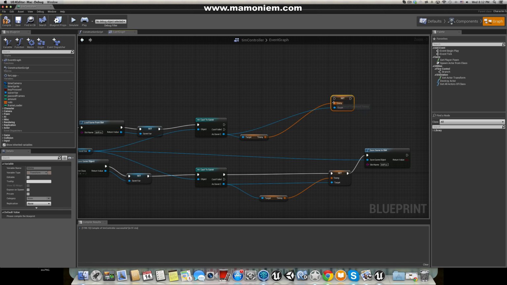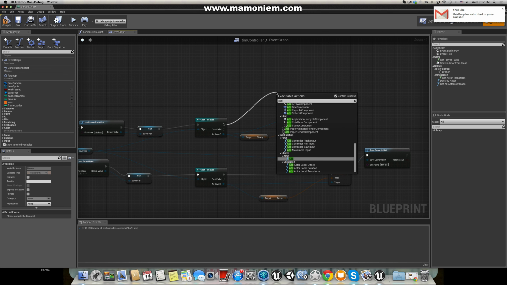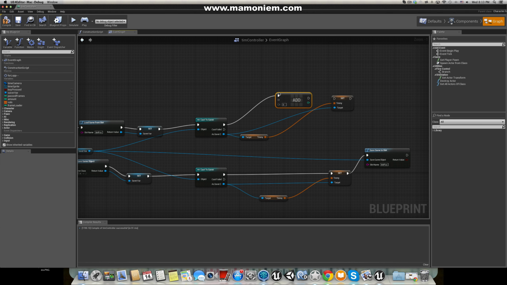That's fine. Okay. So we are going to add to this variable because now we are writing, we are saving. So before saving the data, we are going to modify this data. So let's come here and add. Okay. What exactly we are going to add? What is the value we are going to add? Which transform value we are going to add? Yes, it's this actor transform.